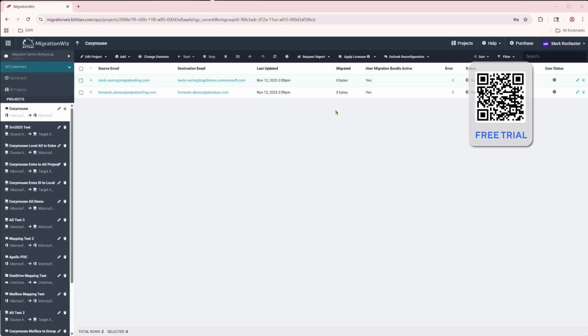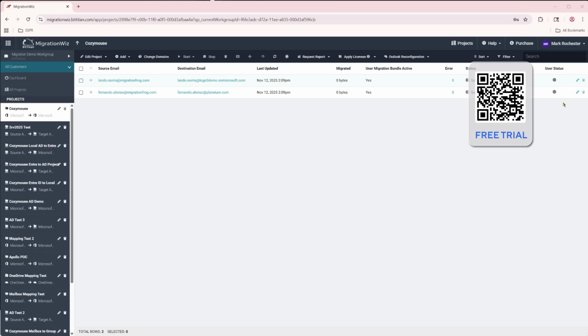Now you don't need to have a UMB license to do the verify credentials, so you can do that ahead of time if you're waiting for licenses to come through for your migration. You can still do all the setup, all of this, and the verify credentials, and get everything absolutely ready. So when you do have licenses, you can just hit the ground running and just get it all done. But for now, we've got that in a submitted stage. That is going to verify the credentials. So let's go and set up the OneDrive project and see the extra step we need to do in the back end to make that one work.